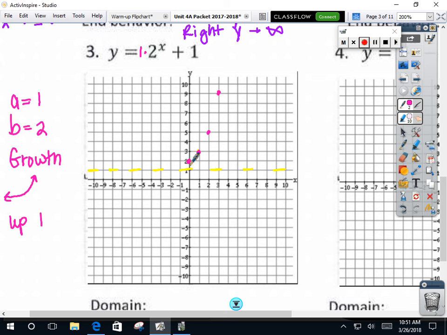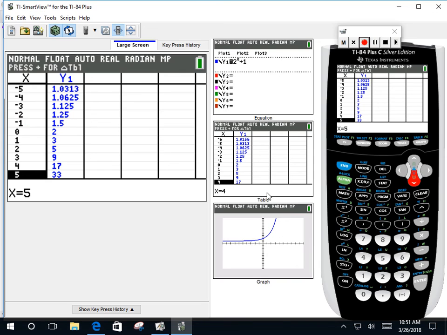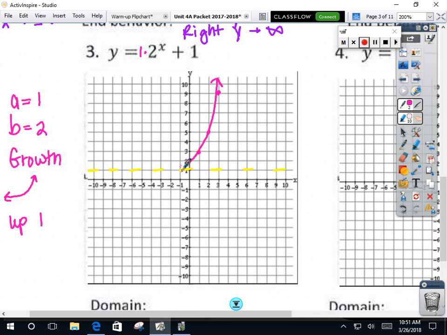Okay, so there's the right side of the curve. Now to do the left side of the curve, I just look back at the table at the negative x values. And it's negative 1, 1.5, which would be left 1, up 1.5. Then negative 2, up 1.25, negative 3, up 1.125, and then after that, they're so small that you can't really put them in the right place, so I just pretty much sit them at the asymptote.